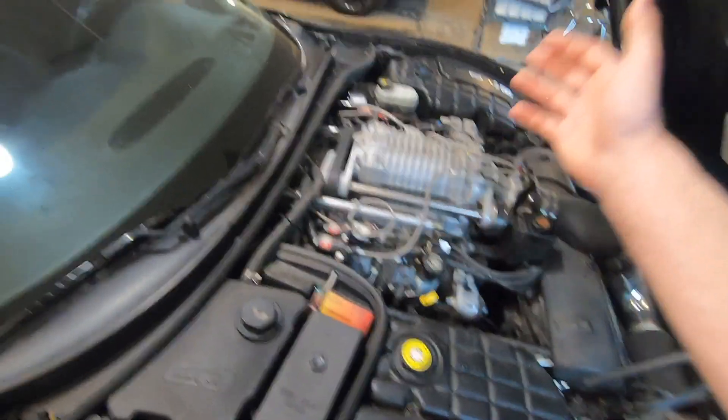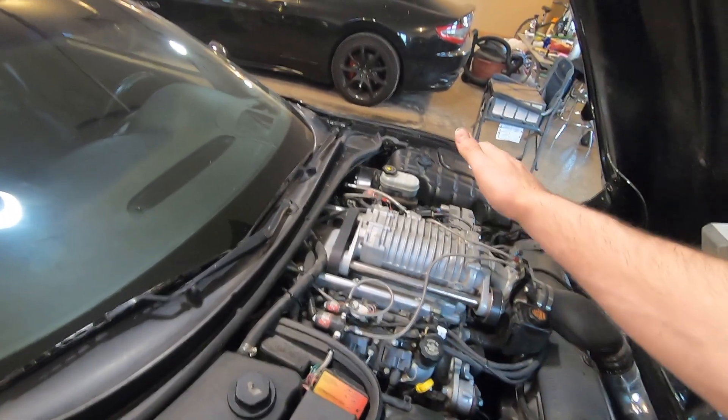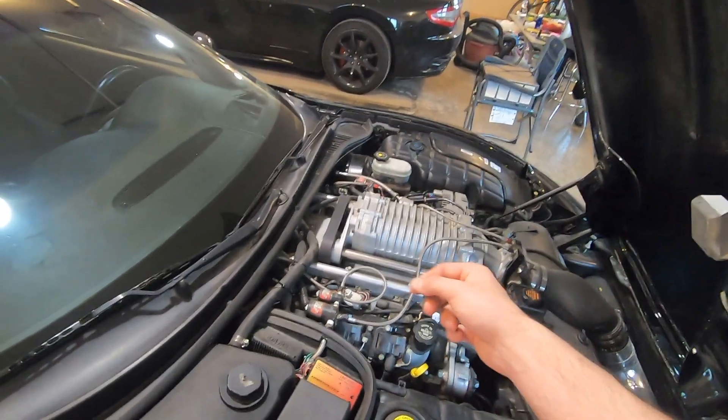So today we're going to take the valve covers off and dive a little bit deeper into what we did in our last video — seeing what exactly is going on with my car when I'm listening to it at idle and increase the RPM just a little bit. It sounds like it's coming from this side of the engine more so than the other. We're going to start by taking both valve covers off, checking the rocker arms, checking the valve springs, seeing if they're loose, and seeing if there's any play in my push rods.